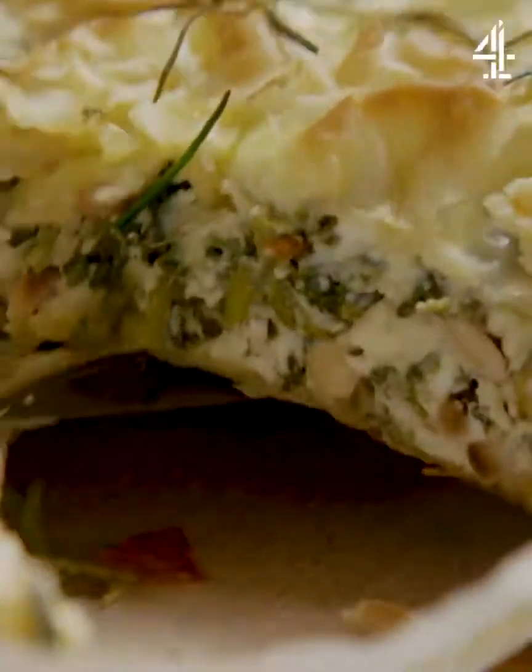It just comes off like that — it's beautiful. An epic, epic tart. Get yourself a nice big knife, stab it in there, take it to the table. The fact that as you cut it, it goes crunch — all your guests will be going absolutely mad. And that is a beautiful dish.